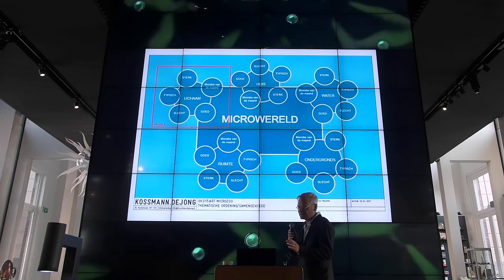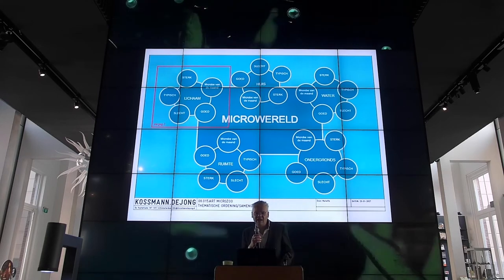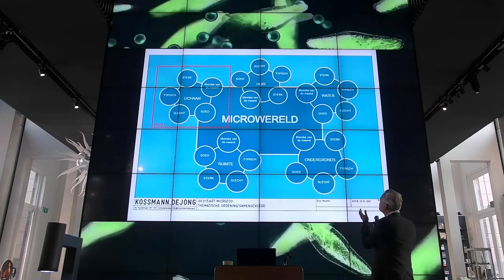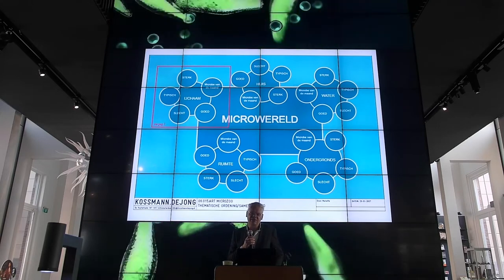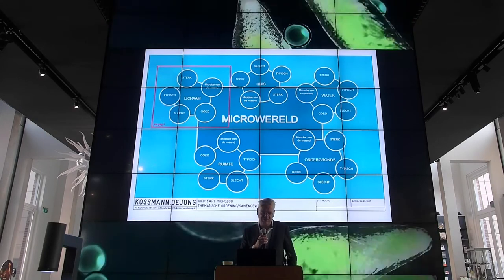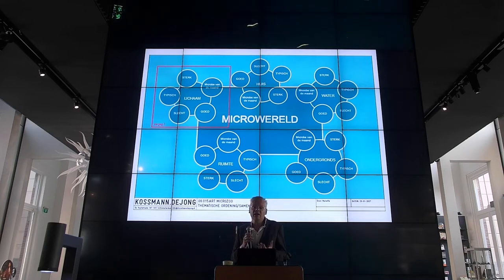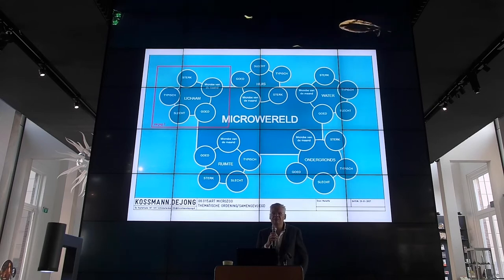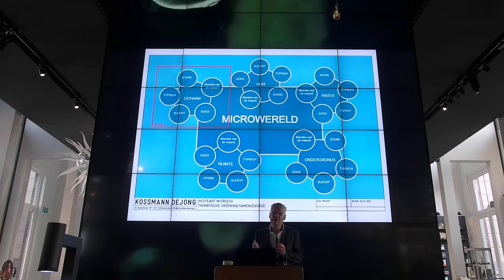This slide gives you an example of a framework we considered at that time by dividing the microorganisms into different ecological systems — like what do we find on our body, in space, in the subsurface, in our house, in the water. But this really didn't work out as topics for the museum. So what we decided was to take a variety of themes with humans as the central position — what do these microorganisms mean for me? By working out a number of different themes, we were able to create a museum, each time asking the question: what is the impact of this microbial life for myself?